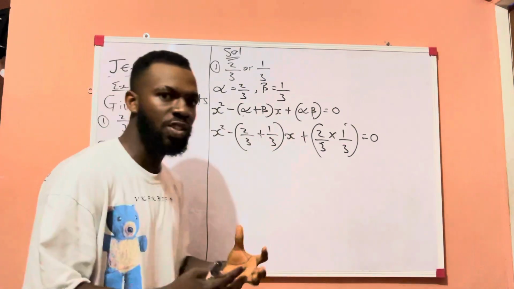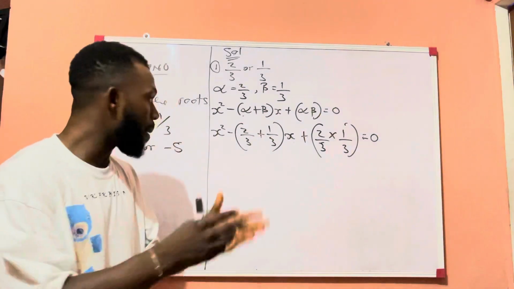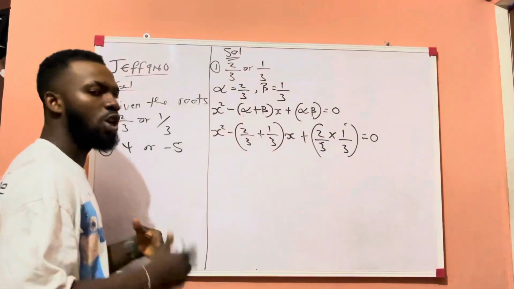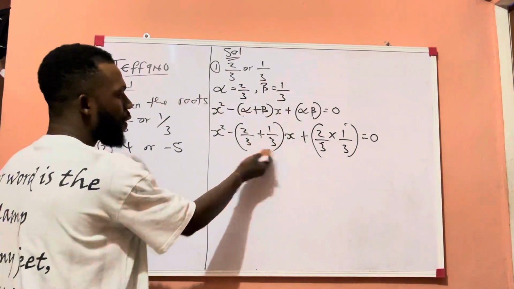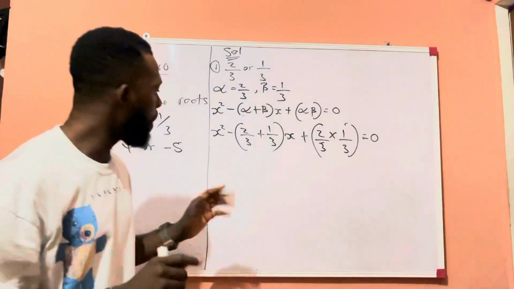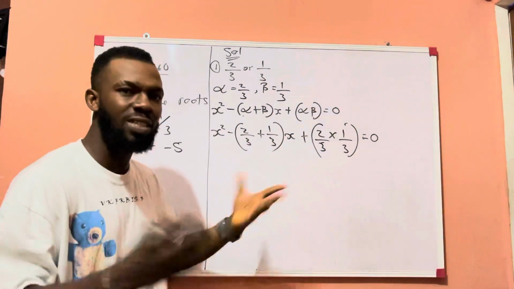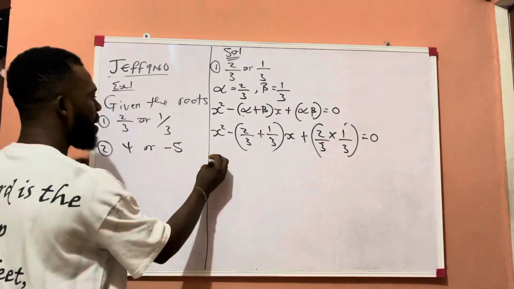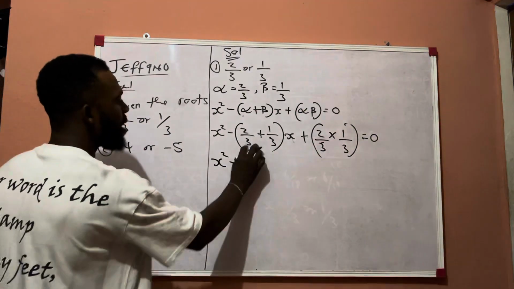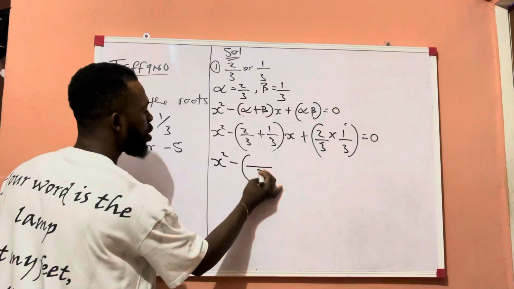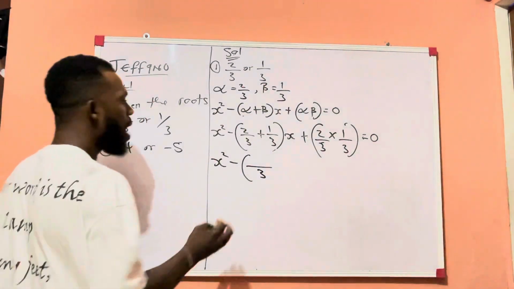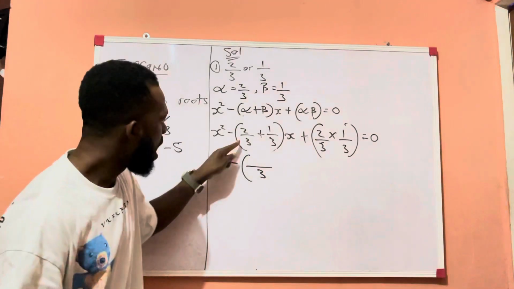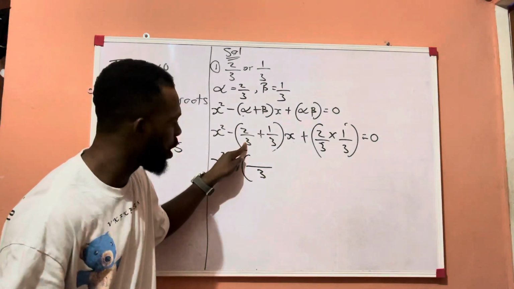Now when you have an addition sign or a subtraction sign separating two or more fractions, what do you do? You look for the LCM. Now, you will notice that the denominators of the fractions are the same. Because the denominators of the fractions are the same, the LCM will still be 3. Now, it means that without wasting time, x squared minus, now the LCM of 3 and 3 is 3. The LCM is 3 now. Now, if the LCM is 3, how do we get the numerator? Simple. Now, how many times will the denominator, which is 3, divide 3?